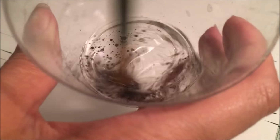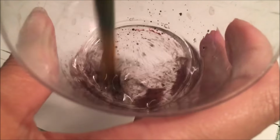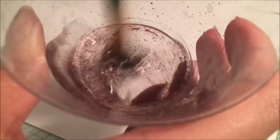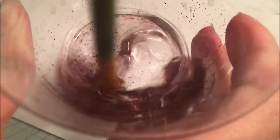And you can do this with any color ink. If you wanted more of a brownish tone, you could definitely do that as well. But you get it as mixed as you can, and there'll still be tiny little particles, tiny little bubbles that you'll be able to see of the color.